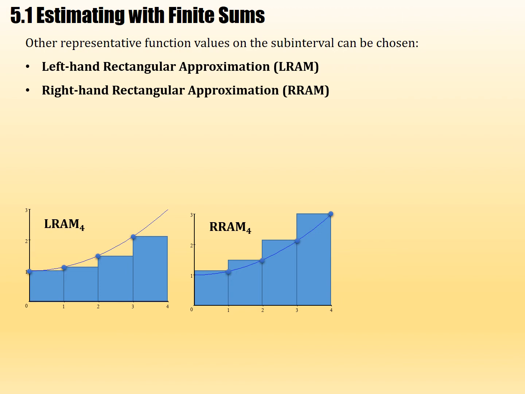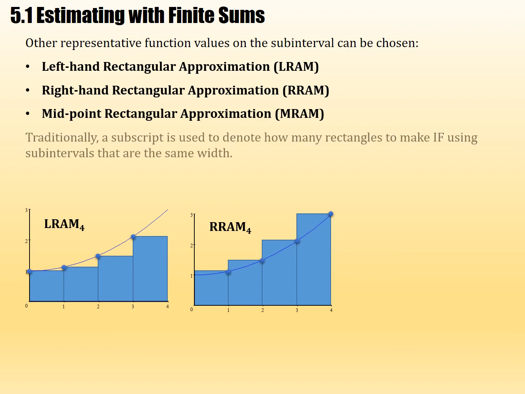Now, you might not have known that if there's a left hand and a right hand, there is going to be a midpoint rectangular approximation method. So the midpoint means that you have to have a function where you can actually calculate the height at the midpoint, and that's going to be important in our next lesson.